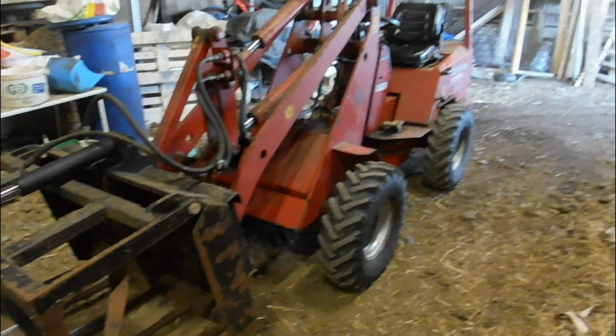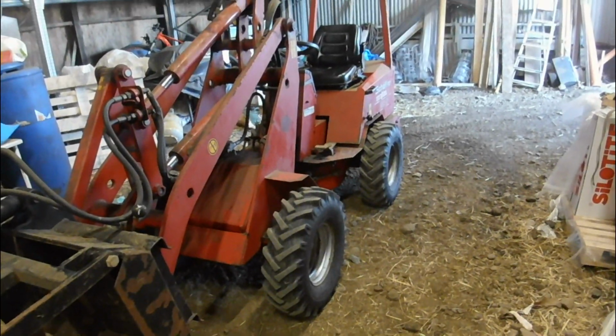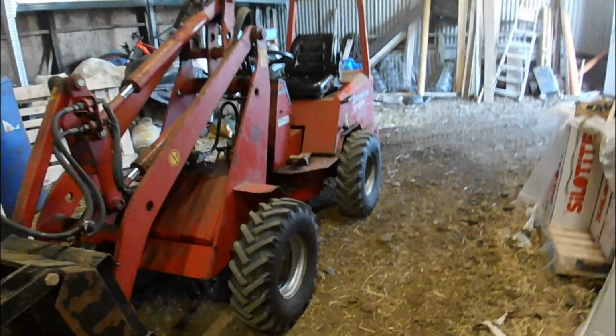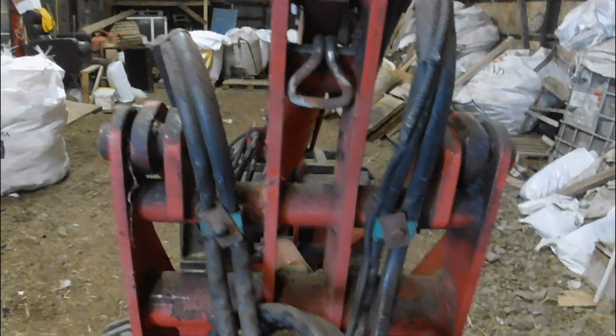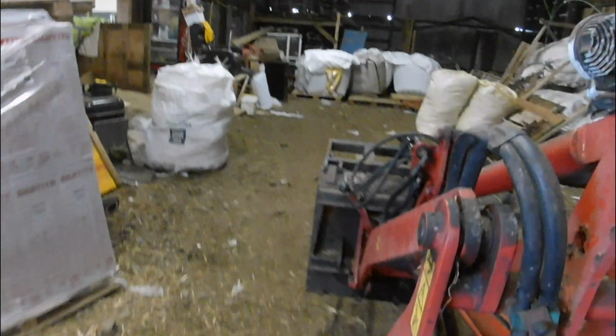Let's hop on this. The only thing I'm nervous about is that I'm gonna have a camera in my hand instead of either one on the steering wheel or, as I always have, when I'm lifting something on this machine, the other hand here, which is quite light at the back. If something goes up, it's very good to be able to push forward and everything go down. It's not going to be an option. We'll see. Let's try this.